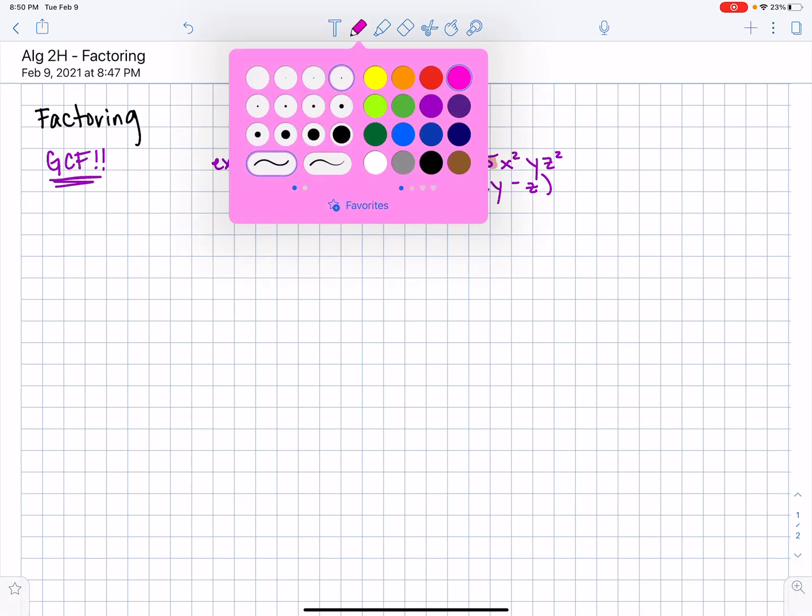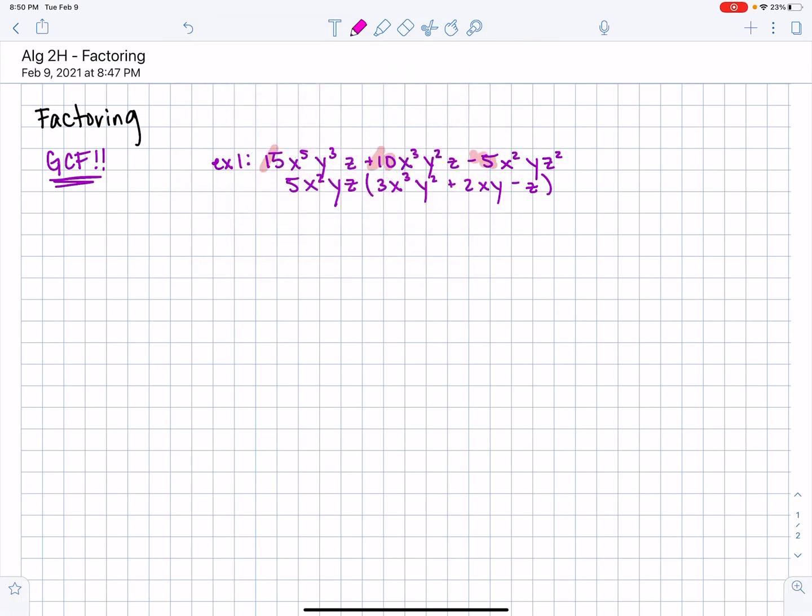Then after your GCF, the most common thing that we use is when we're factoring a trinomial. And that's something like ax squared plus bx plus c. I'm going to even put a little star next to this one because it's pretty much what we're working on right now. We're working with these quadratics, so we have to be able to factor these trinomials. With example 2, we're going to do 3x squared minus 7x minus 6.